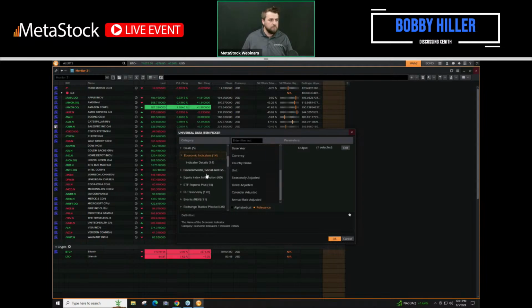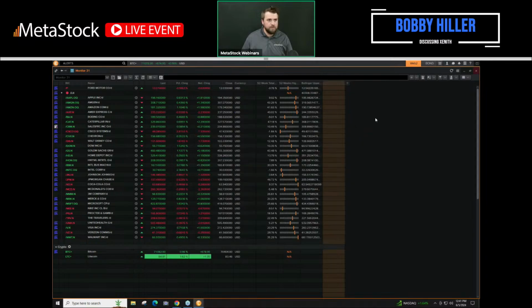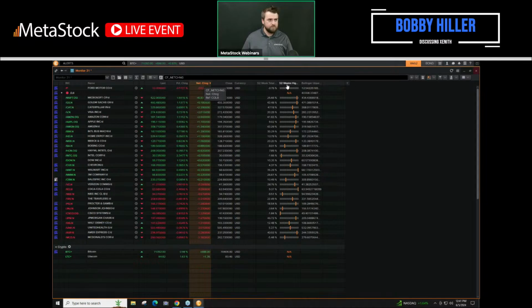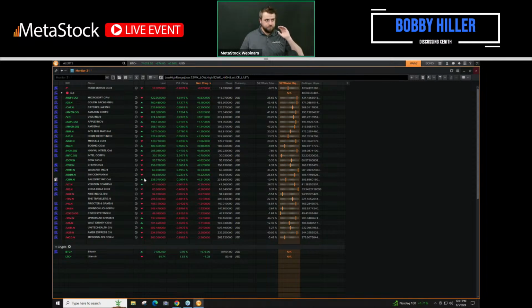Economic indicators can be added in here, all sorts of different things for you to review. And then you can also format this in all sorts of different ways, add filters to it for when you're looking at it, change how you sort it, etc. It's very easy to do that. So this is a core application that I'll often use. I'll have my portfolio within a monitor. I'll have watch lists and things like that. And you can have multiples of them too.